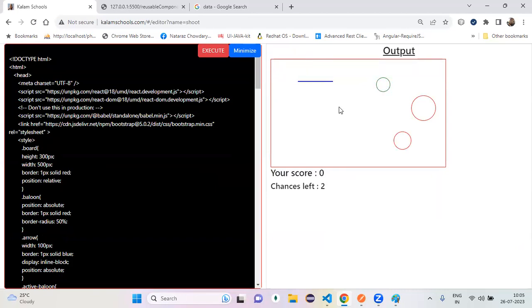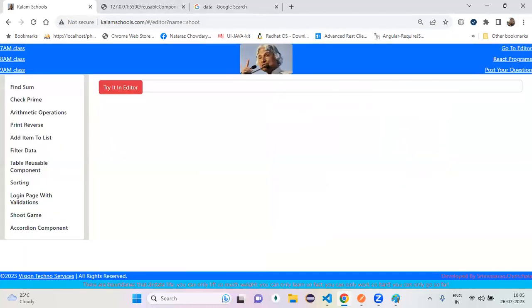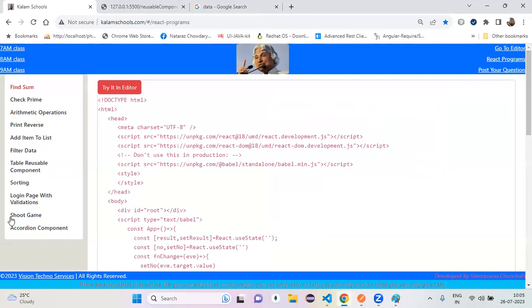So first 6 programs you can complete. The remaining programs, food game, we'll see after 2 days. Next sorting, login page and accordion we'll see. We'll add 10 more programs later. Like this, we are going to add at least 30 to 40 frequently asked programs here.